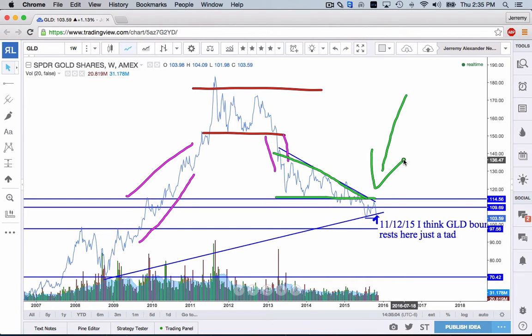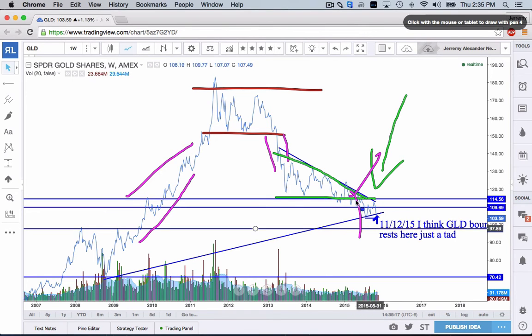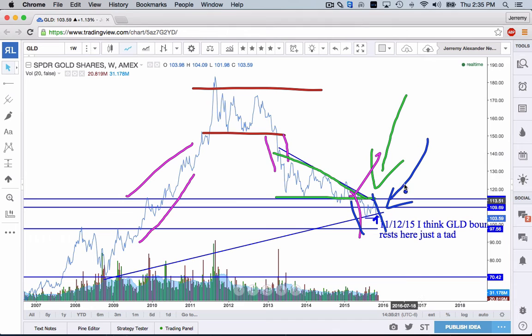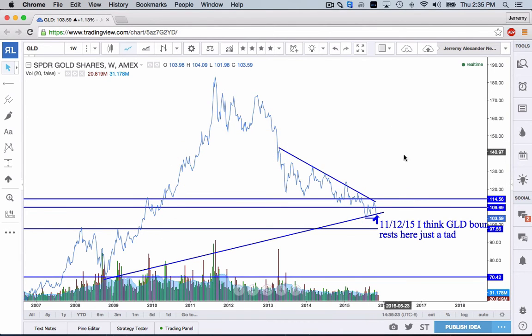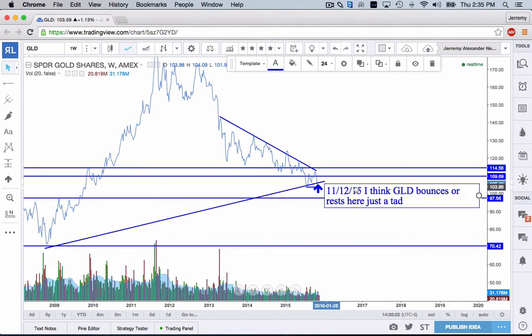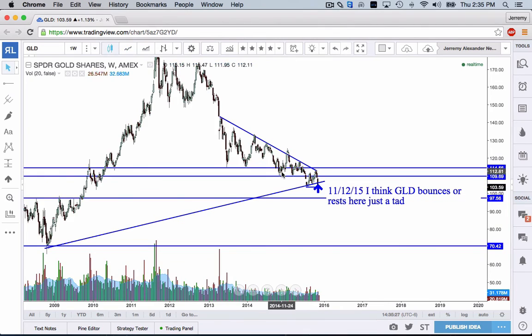So what now, Jeremy? What happens if an accumulation phase breaks down bearish? What do you guys think? What happens if an accumulation phase, because accumulation phases can break in either direction, as you guys know. So George is correct. That accumulation phase will turn into a bearish public participation phase, more than likely, on gold. So I'm actually slightly bearish on gold.